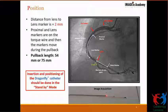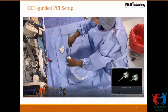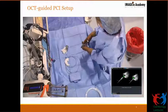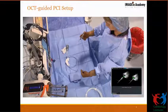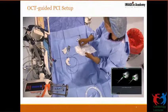This is a small video which summarizes what I have told till now. The catheter is being taken out, and a wet gauze piece is put on top to activate the hydrophilic coating. Now you can see the nurse injecting pure contrast, and at the same time she's looking for the spill of the contrast. It takes a few seconds for that to happen. Once that has happened, she's opening the packet and she'll take out a dock extension. Now, with the dock extension, you should always keep the end which has a hole towards yourself.